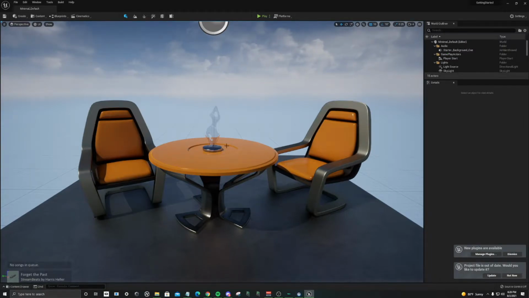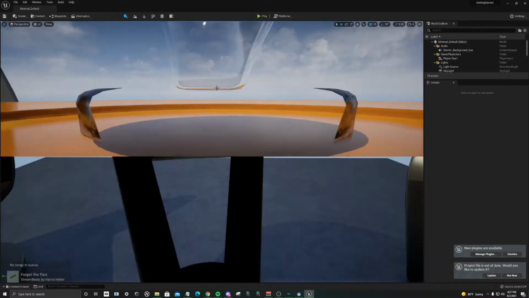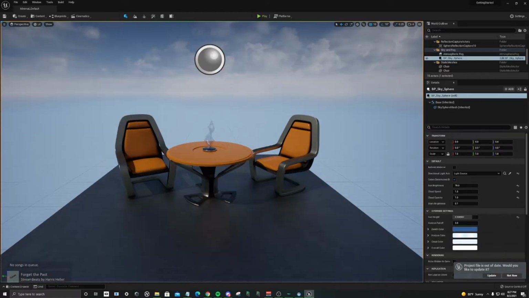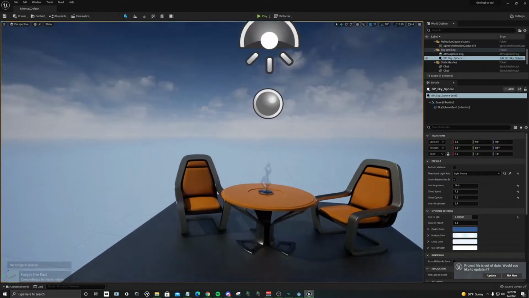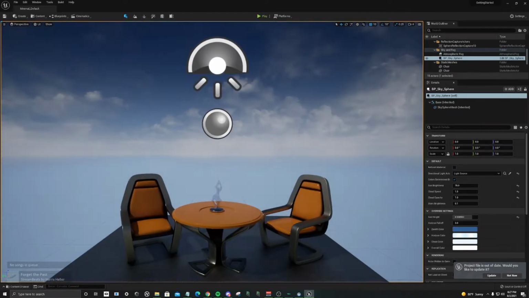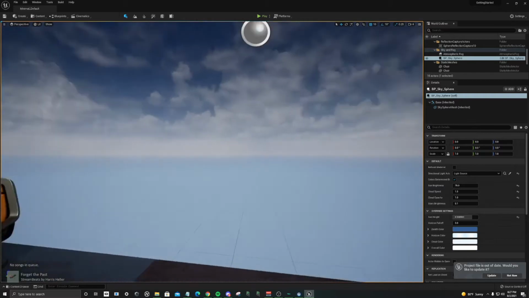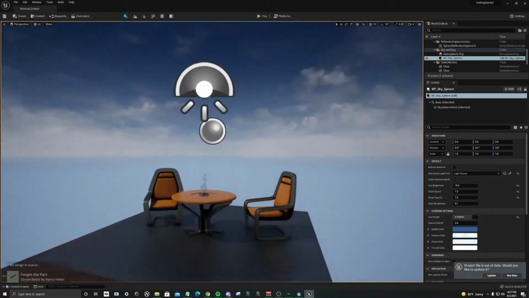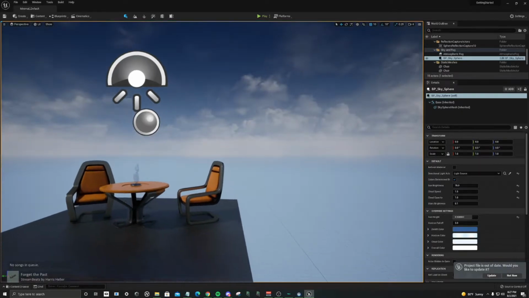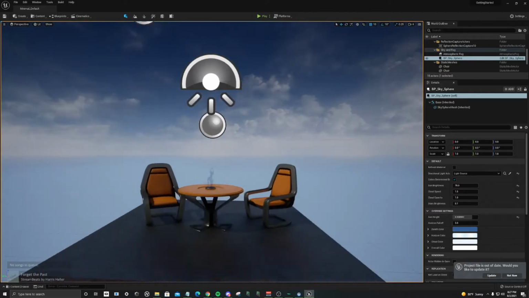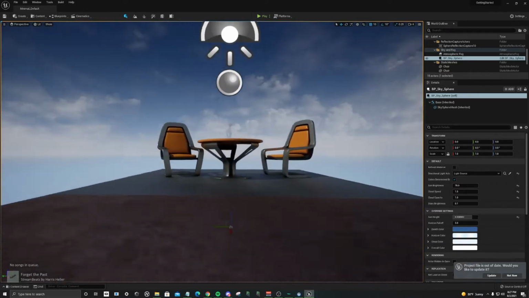So this main screen we have right here, this is going to be our viewport. You can look around the viewport by using the mouse wheel to zoom in and out. If you right click and hold and move around, you'll see that you can look around you. If you left click and hold and look around, you'll see that you can look left to right and move forward and backward in the way that you're looking. If you click and hold both mouse buttons, you'll see that you hold while facing the wall, but you can still move up, down, and left and right.